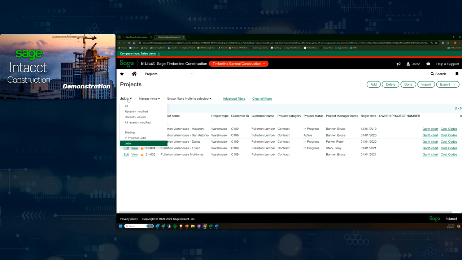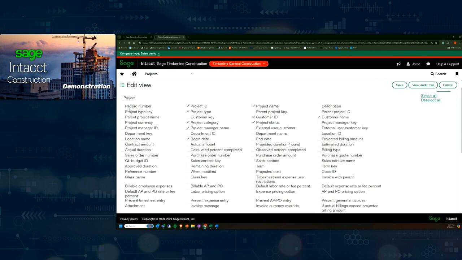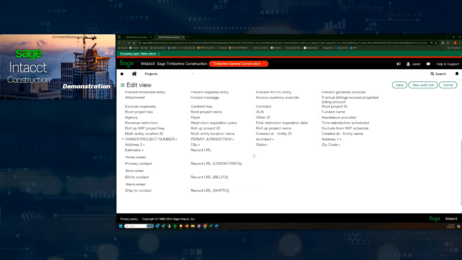Where I really like to see some of this functionality is when we go into more of the back-end side of things. As I go to edit, there are a lot of out-of-the-box default fields that I can reference. But what I really like to expand on is down at the bottom, where you're going to see some of these have red dots, such as this owner number. The red dot indicates to me, the end user, that this is what we call a custom field.